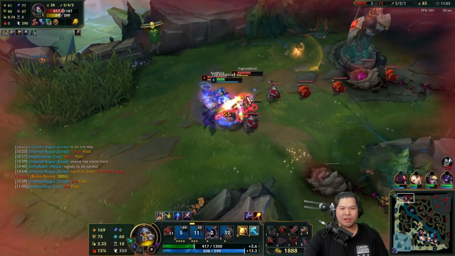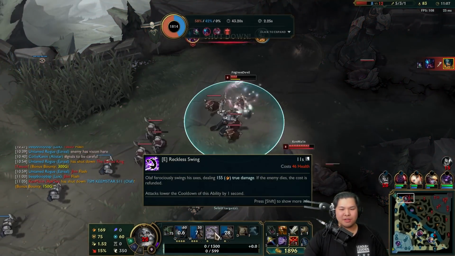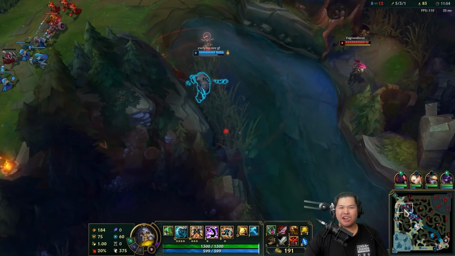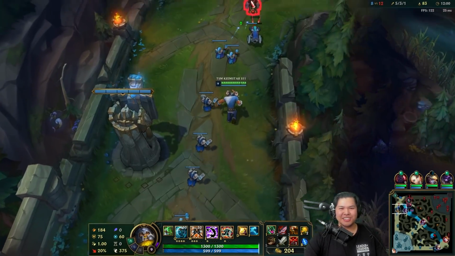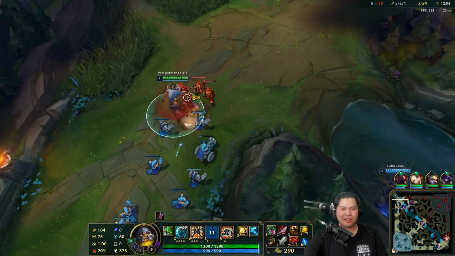I'm dead. Could my E have killed her? No, she's high health. Do you see that? He's trying to cheese him like every time. It's actually so funny. Now Camille's building armor because she knows there's three people top lane.